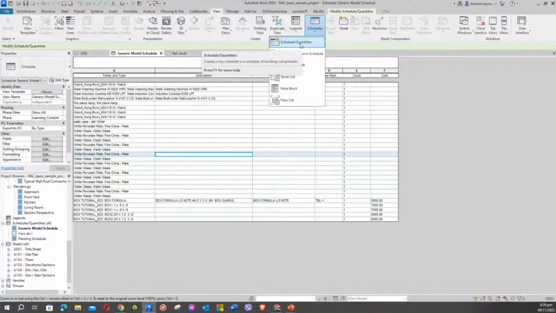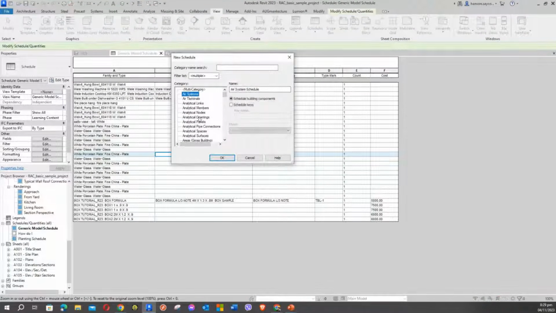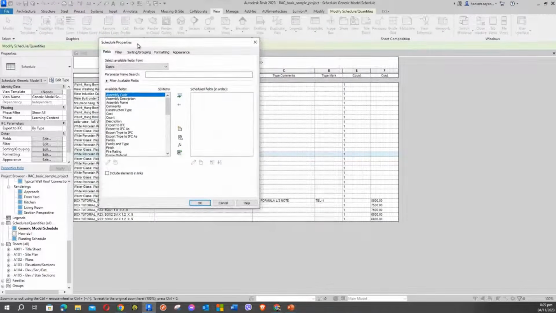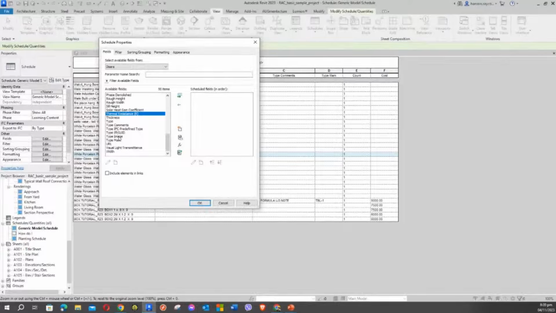If I need to schedule a quantity for doors, so you have the doors here. Ngayon, I can use the doors for the door schedule, and then what type or what information do I need for the door? For example, I need some type and families, or family and type.